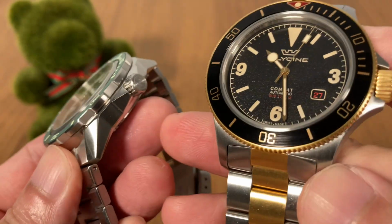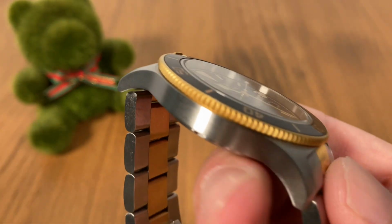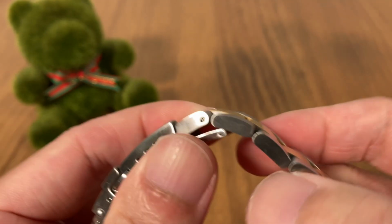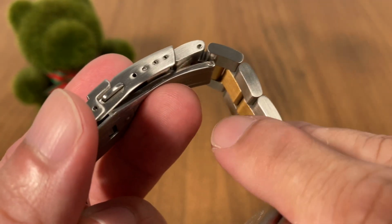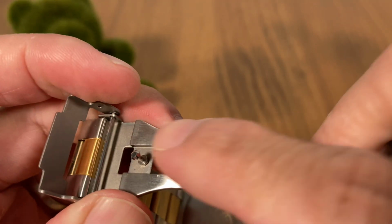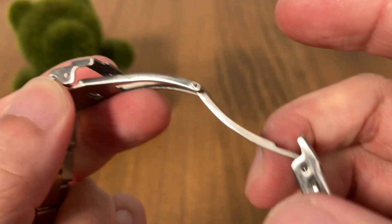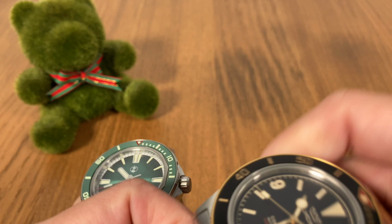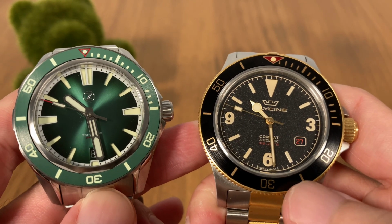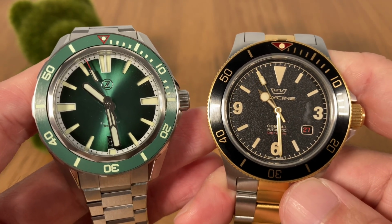But in terms of craftsmanship, the difference is not very clear. On the Glycine, yes, the build quality is really good, but you do get sharp edges. The underside of the bracelet is decidedly sharp and angular. Even on the clasp, which I believe is a stem clasp, you do get a solid milled scissor here. But things like the flip lock still have some sharp edges here and there. So you're definitely getting the Swiss movement and the perceived prestige of a Swiss made watch. But in terms of price, there is a difference, and the difference in quality isn't that evident.